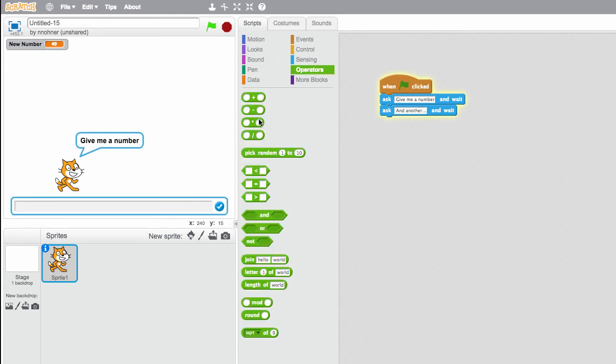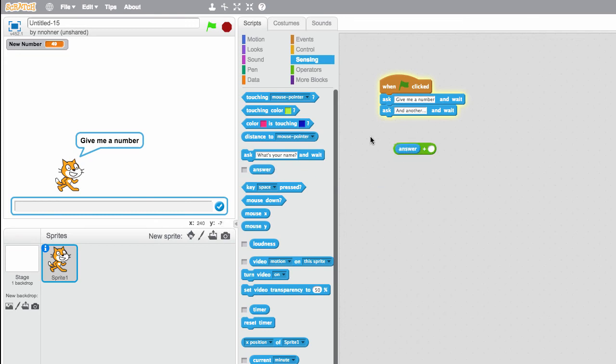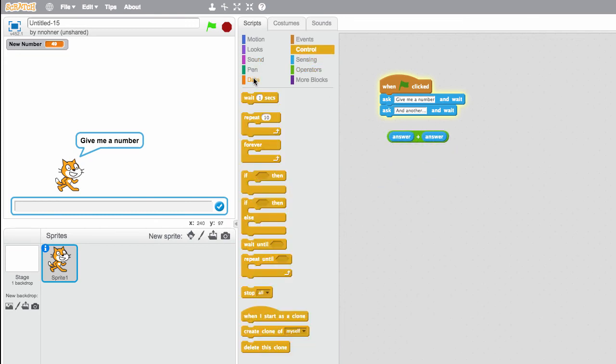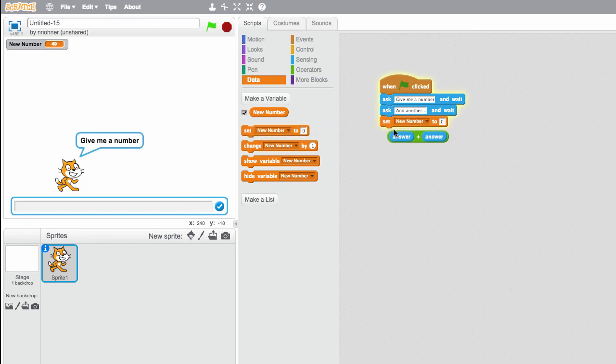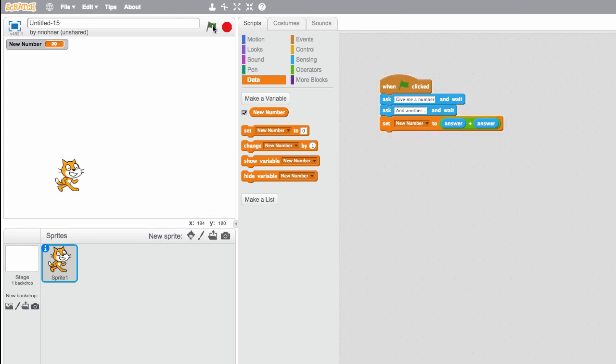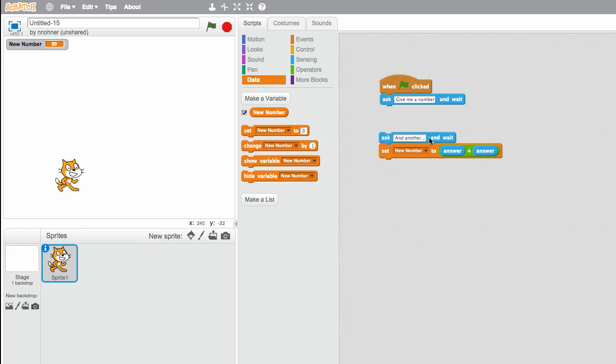I couldn't just do answer plus answer. Let me just even try this. Let's set my new number to that answer plus that answer, and you guys can see what happens. If I do 5 and I do 10, it's going to set new number to 20, right? Because the most recent answer was 10, and so both of these are 10, right?